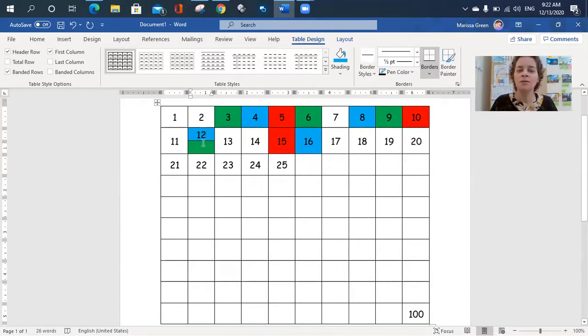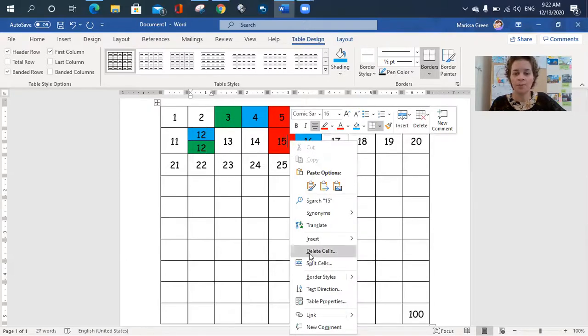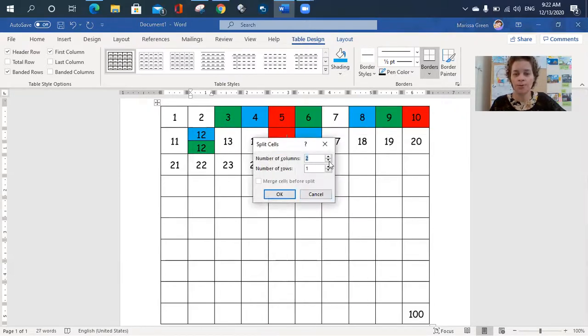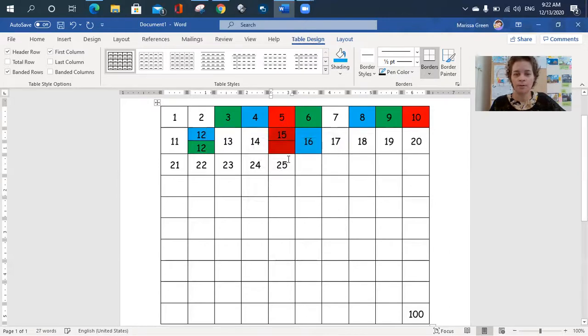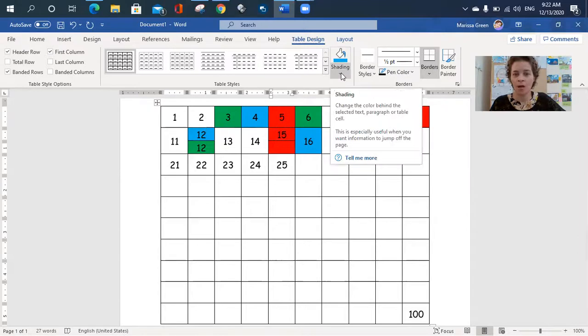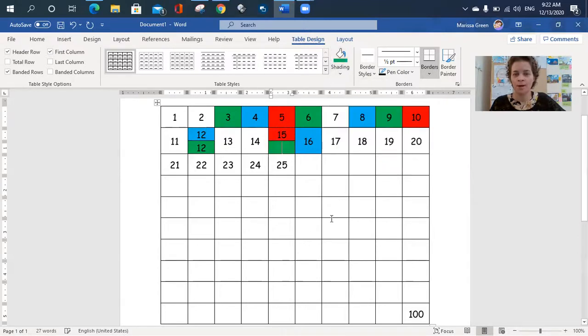So this is green. This is also 12. This is 12 and 12. It's the same number, but now I've colored both of it. So this is green. 1, 2, 3. Oh, same as 15. So now I'm going to split this one into 2 rows, and I'm going to make this part green, we're counting by green.